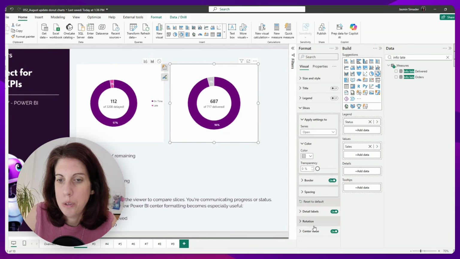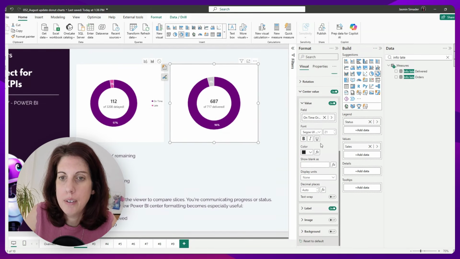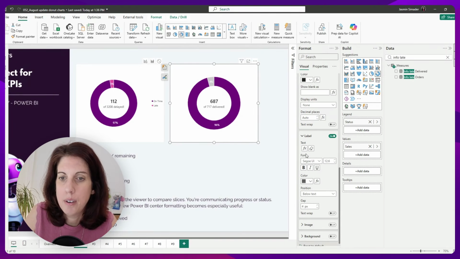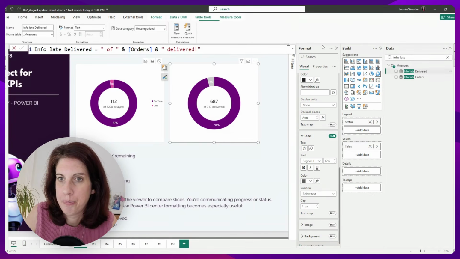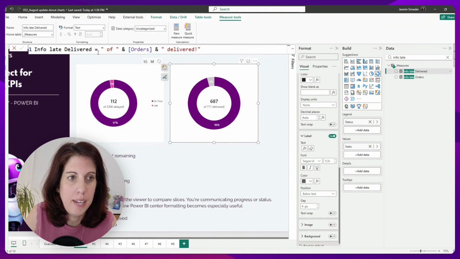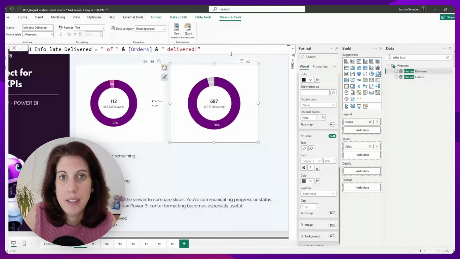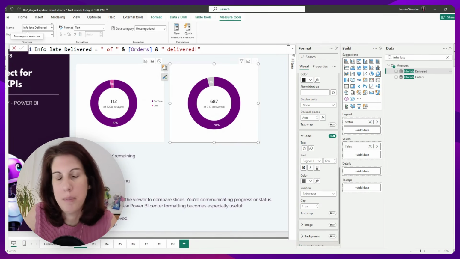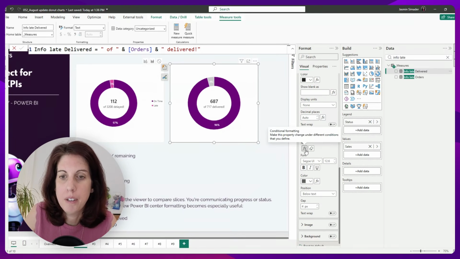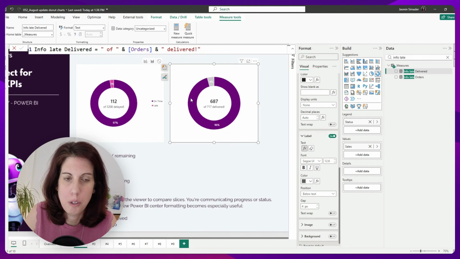And like I showed you before, you can then go to the center value and drag in here the on-time orders, so the 687. And as a label, I also produced a text this time. It's also a field value, and it's the info for late delivered. So this one, and it's also producing a text. The only thing you have to make sure if you work with measures producing a text, you have to switch here the format to text, because sometimes this is not working. And then you will not find the measure if you start searching for it here.